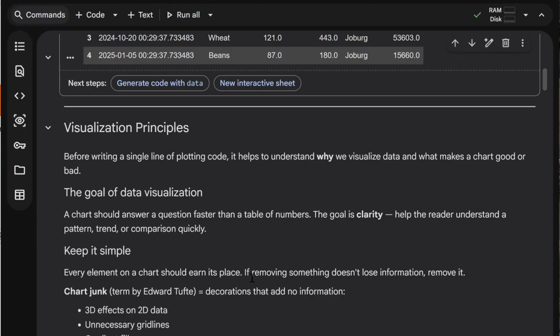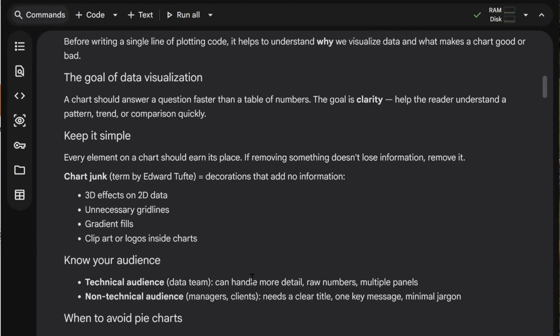We should be able to design or plot charts that help the reader or the stakeholder to understand a pattern, quickly check the trend and compare it quickly with previous happenings or their status quo. So number one rule is just keep it simple. Make sure you keep it simple.